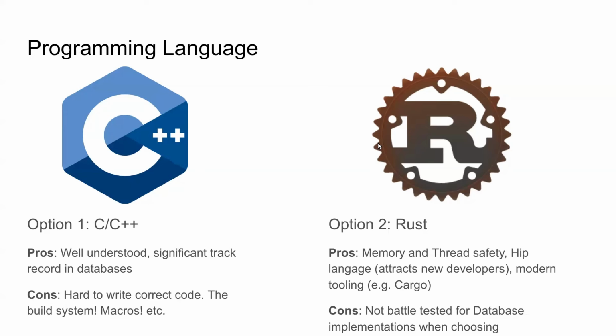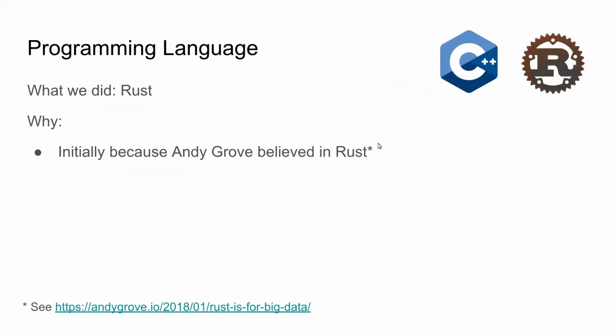But at that time, especially, it definitely was not. I think if you said today to people that you're going to build a database in Rust, that wouldn't be a controversial choice. But 6 years ago, I don't think that was the case. It wasn't yet battle tested. So you can obviously guess that we picked Rust, even though we're talking about it. But I want to tell you why.